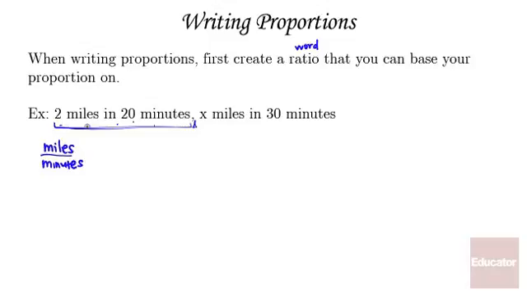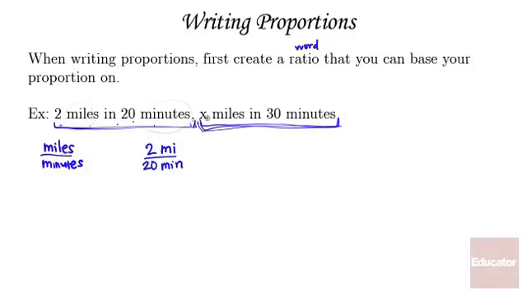Well, I'm comparing, remember ratio, I'm comparing two things. I'm comparing the miles and I'm comparing the number of minutes. So all the miles are going to go on the top. That means I'm going to write 2 miles, MI for miles, over 20 minutes, because that's on the bottom. 2 miles in 20 minutes. Then I have to create my next ratio. Remember, I'm making a proportion. I'm making this ratio equal to this ratio, so that way I have a proportion I can solve for whatever's missing, my x, my variable.